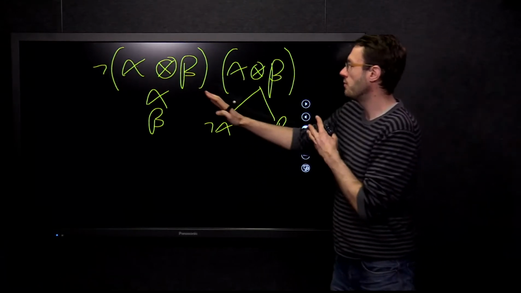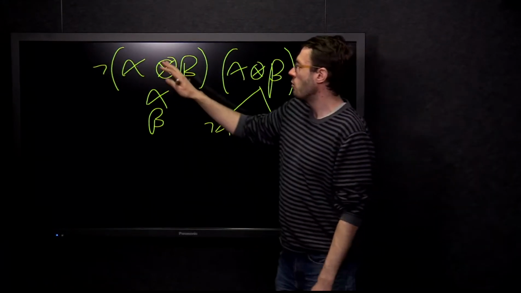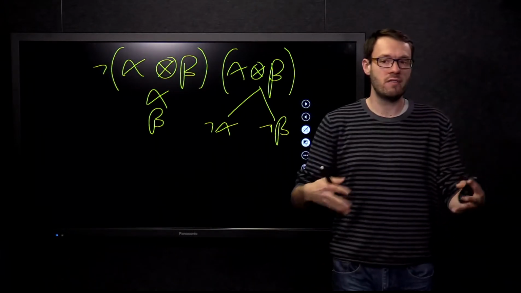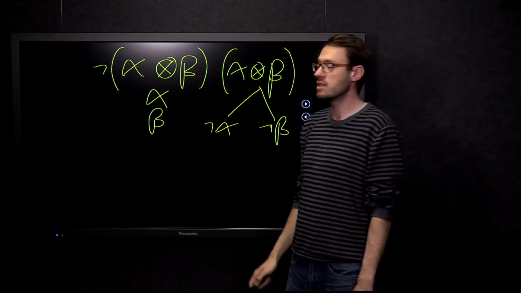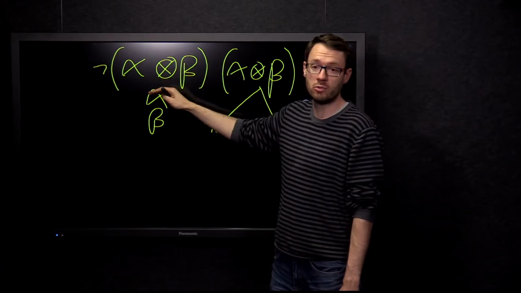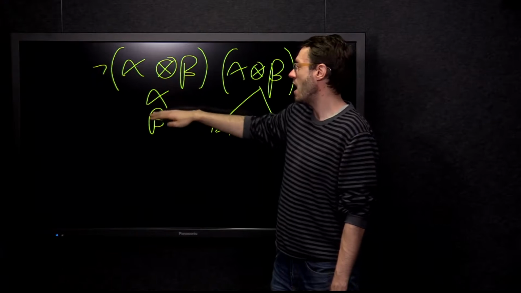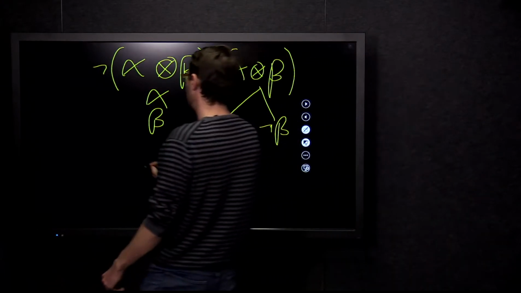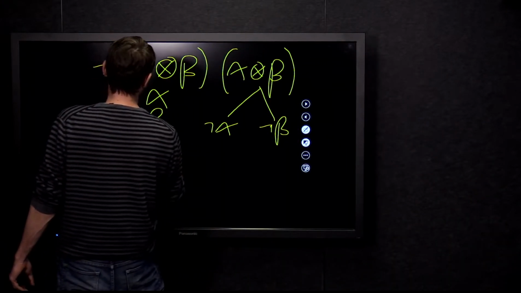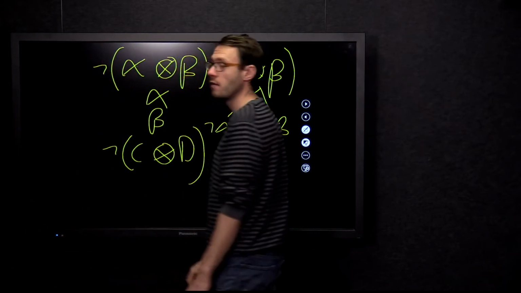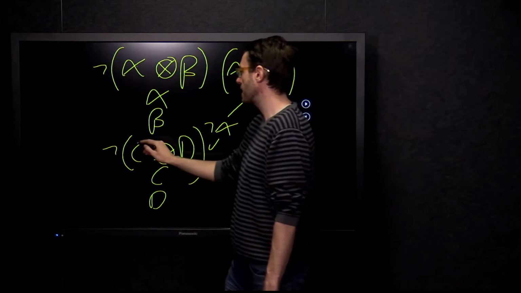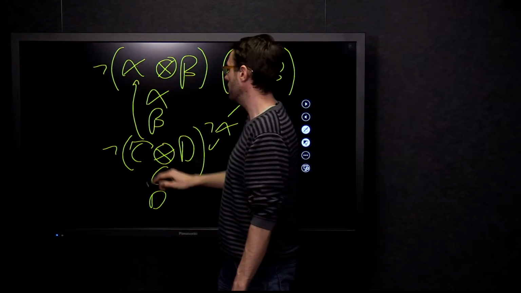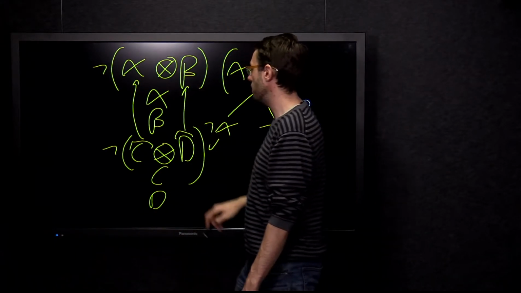What this first rule is saying is that whatever alpha and beta are, and you can put in whatever proposition you want, when this whole thing is negated with this connective inside, you tick it off and it's a column rule, and under it you write alpha and then you write beta. So for instance, if you've got something like this, then you're going to tick that off and you're going to write C and D. In this case, the C is the alpha and the D is the beta.